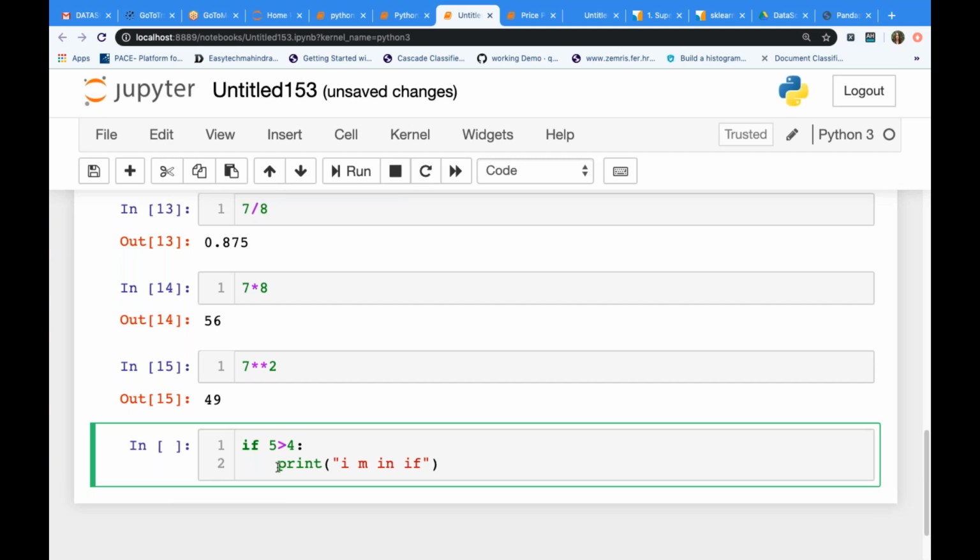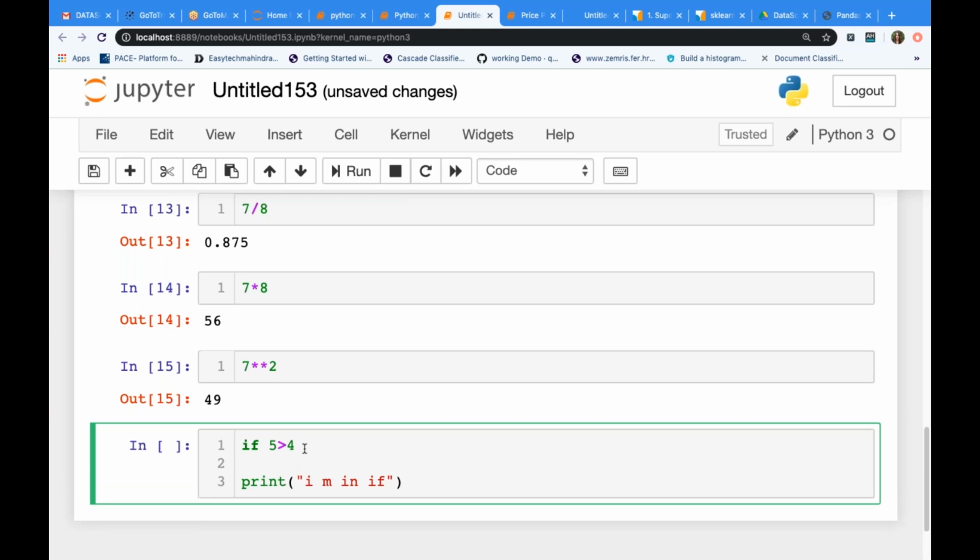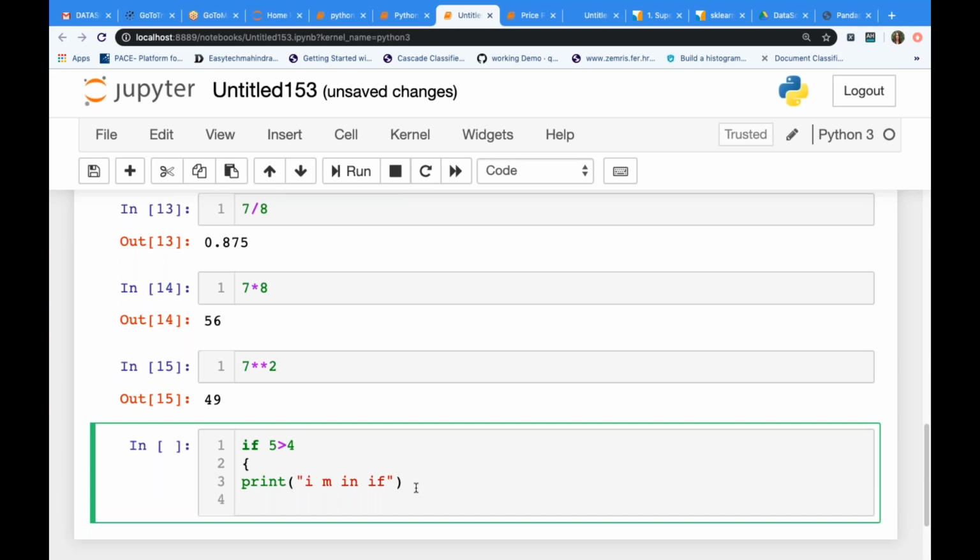You cannot write print here. So what I mean is, if I write in this way, in other languages it is acceptable. You will not get any error, because normally we write all the body part within curly braces, right? In Java and other languages, like this we write, and this curly brace itself is the indicator of the start of the body part. So when the compiler sees this curly brace, it will understand that, okay, I'm entering into the body part of this block. But here in Python, there is no curly brace concept. There is nothing called curly braces.